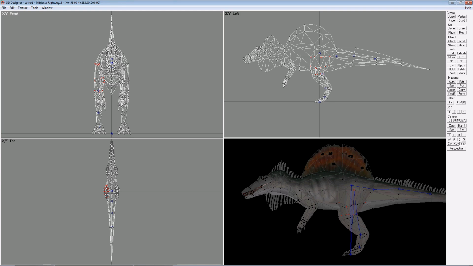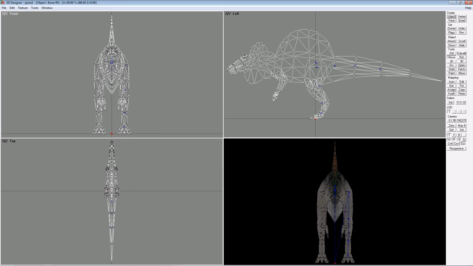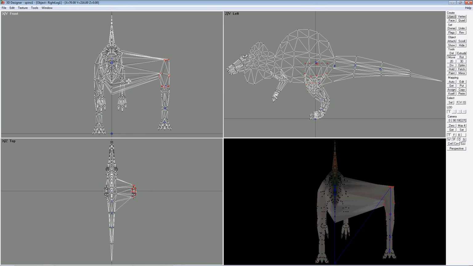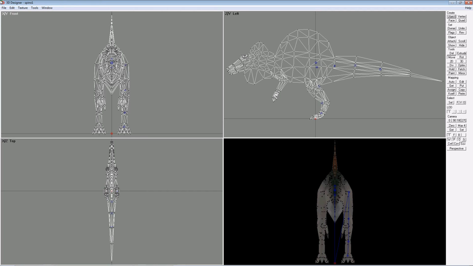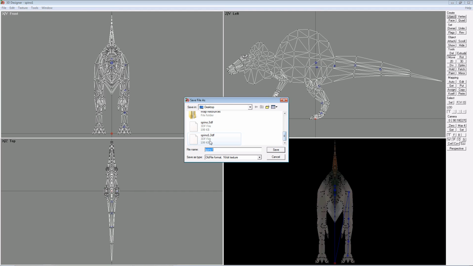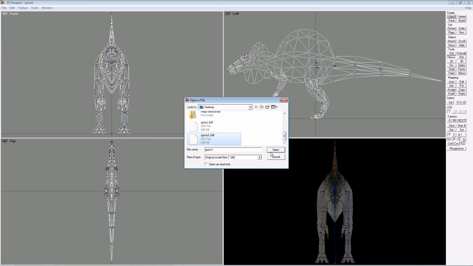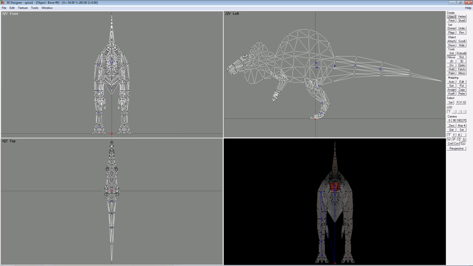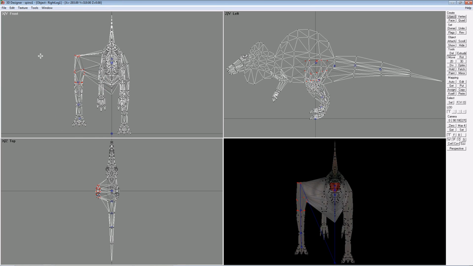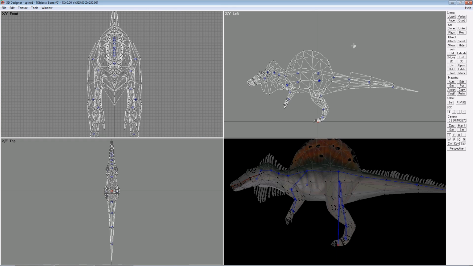So you can see this bone is right here right now. If we open up the file that we just saved, it will be on this side now. So I don't know why it does that. It's kind of annoying. But if I need to open the saved file again, then I save it a second time and then open it again, and it will have been mirrored again and be back in its original position. So something to keep in mind.